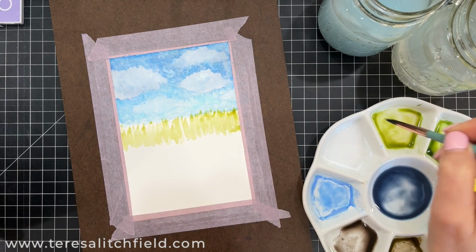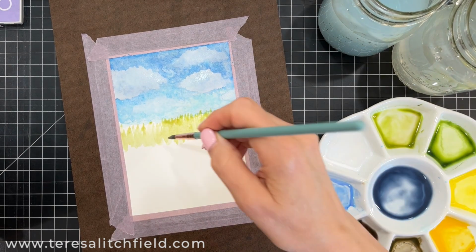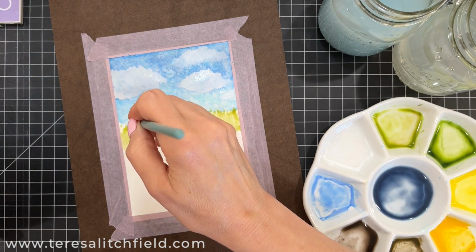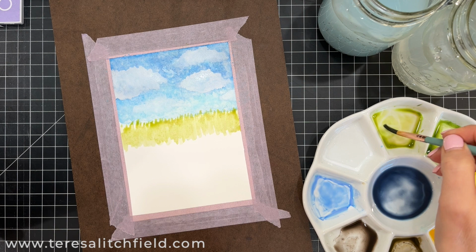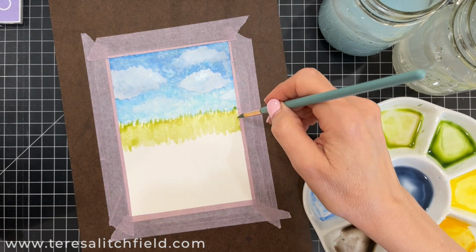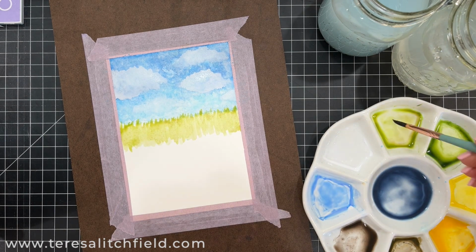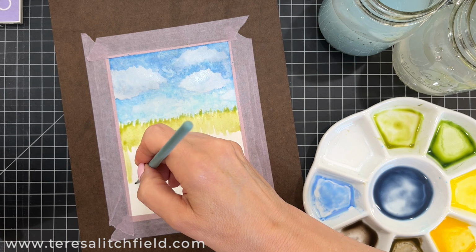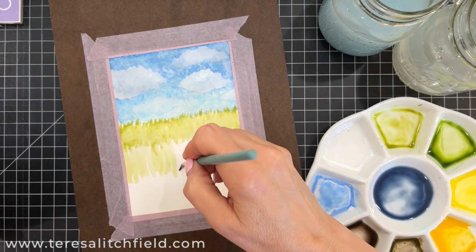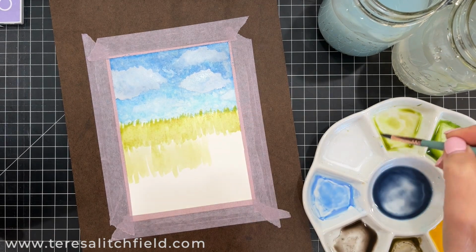And so I'm going to start this in rows with the serpentine green, and I'm just doing flicking motions to kind of mimic a field of sunflowers. And so I'm going to start at the very top and the shortest ones, and as I go down they'll get a little bit taller, just like as if you were standing in a field. But yeah, I'm just gonna make lines on there and rows of them. So I think I actually make 3 rows of lines on this.